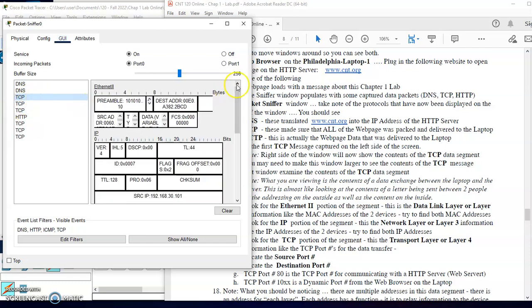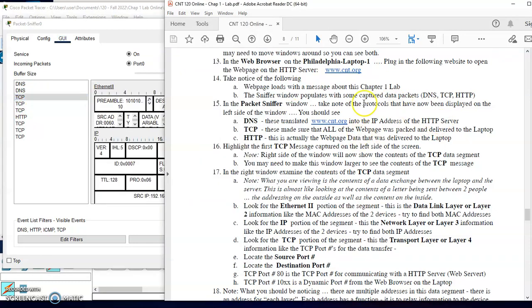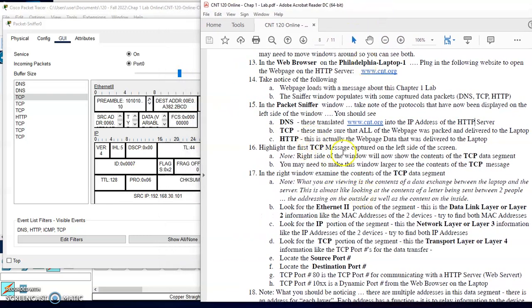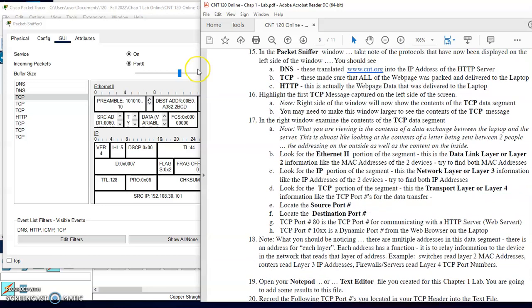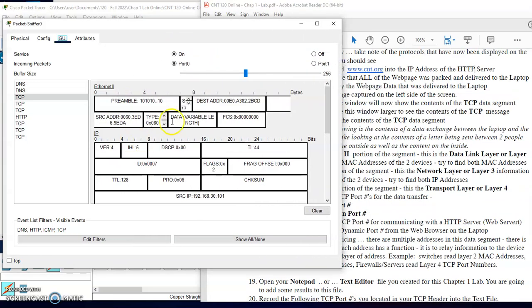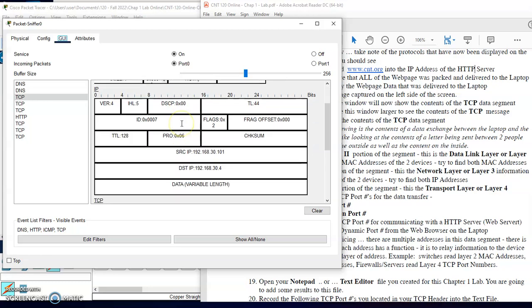So I'm going to highlight the first TCP packet, and let me slide this over a little bit, try to get it all to fit here. We're going to look at the TCP message and try to look at the contents of this. So let's look at the TCP message. I'm going to make this a little bit larger. What I see first listed is the Ethernet header. It actually took the Ethernet header off the front of this data packet and printed all the information out. It then said, okay, after the TCP header, there's an IP header.